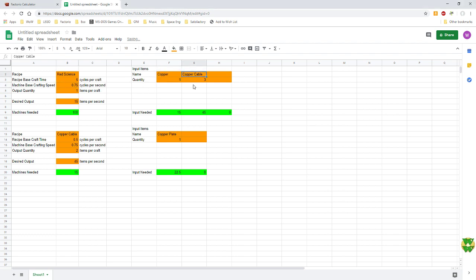Requires 1 copper plate, 1 iron gear, outputs 1, and let's say we want 1.5, just because we don't want 100 machines making this thing. And then this is iron gear, a base craft time of a half a second, 1 output, 2 iron plates.